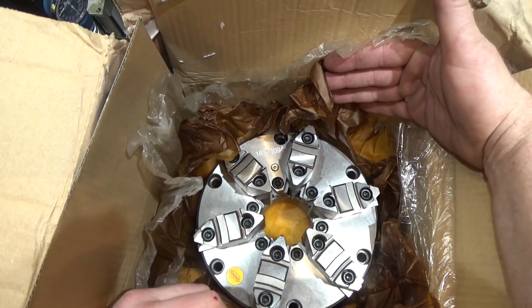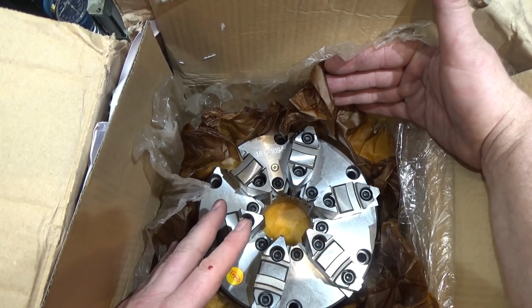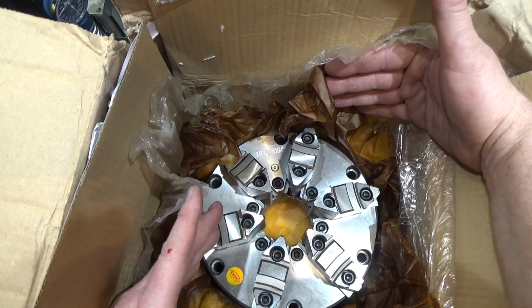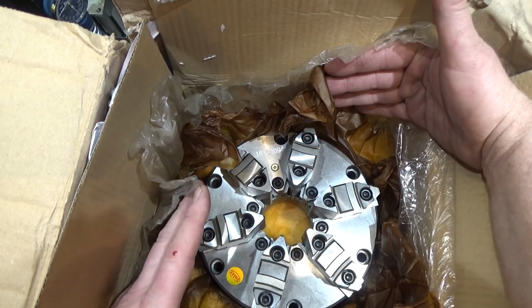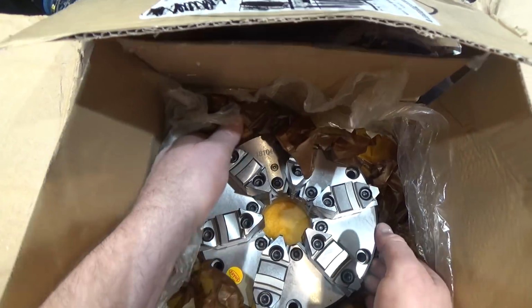Now my lathe could take much bigger, but my restricting factor, you're gonna love this, is the fact that this already weighs with the back plate about 45 pounds, which my back just can't take lifting heavy weight anymore. The 10-inch, which is the one I really wanted to get, that's sort of a good size for me, is over 70 pounds with the back plate. So makes it way too heavy for me.